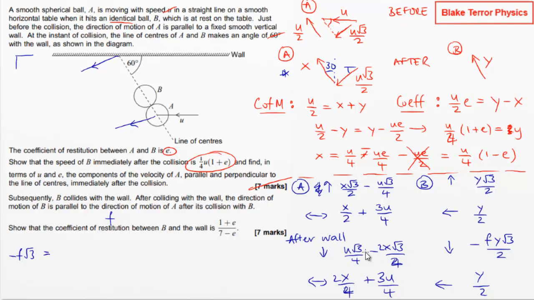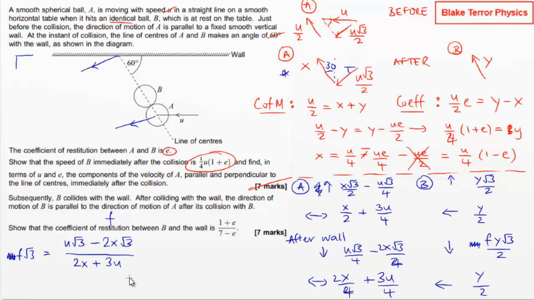what have I got? Oh, it's not minus. That minus, I've flipped the sign as well of the arrow, so that minus has gone away because we are looking in that direction. I already did it in the same way as I flipped it for the A component, flipped the sign when I changed the arrow. Well, I've changed the arrow for B as well, so I don't need that minus sign. So we've got F root 3, that's dividing the top one by the bottom one, is going to be u root 3 minus 2x root 3 divided by 2x plus 3u.